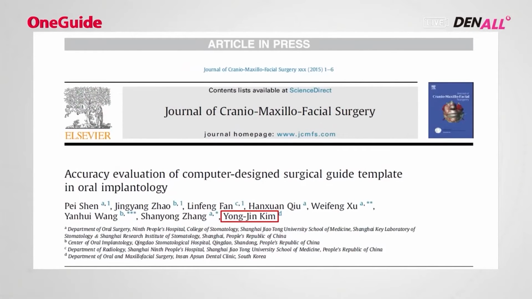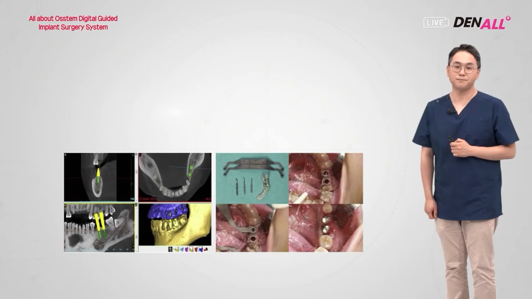In the past, I worked with 9th People's Hospital in Shanghai, China. I did a research there. I used an implant planning program. The patients were divided into 2 groups. In one group, implant planning was done, and a very experienced surgeon opened a flap and placed it. In another group, using the planned position, a surgical guide was fabricated and the same doctor did the placement.